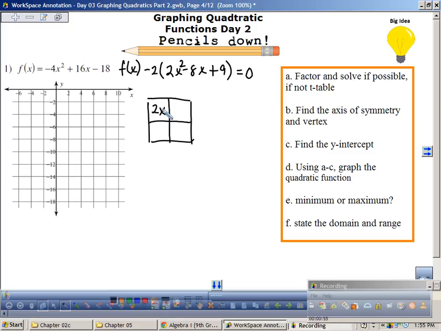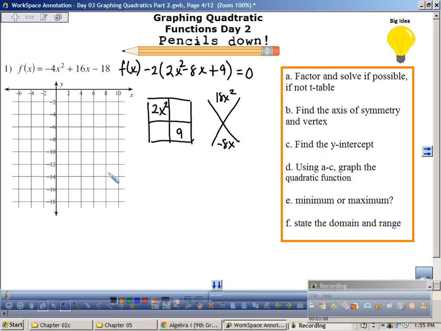This is a squared. 2x squared goes here, 9 goes here, right? 2x times 9 is 18x squared. My -8x goes down here, right? Are there two numbers that when I multiply I get 18 and when I add them I get -8? Right? Is it factorable? It's not factorable. I'll tell you exactly why it's not factorable.